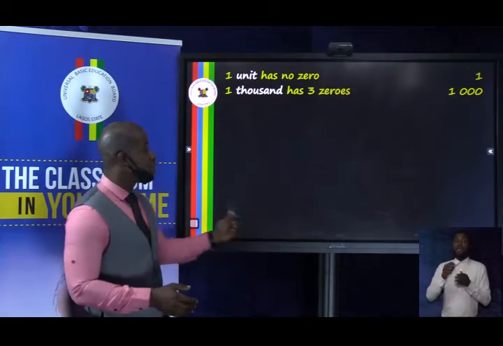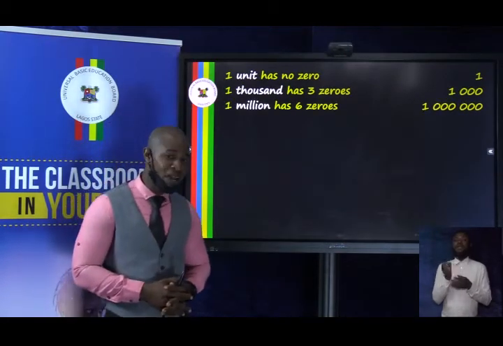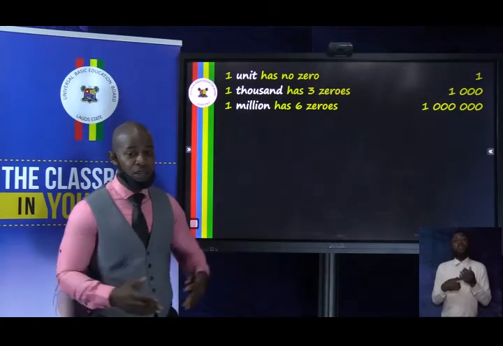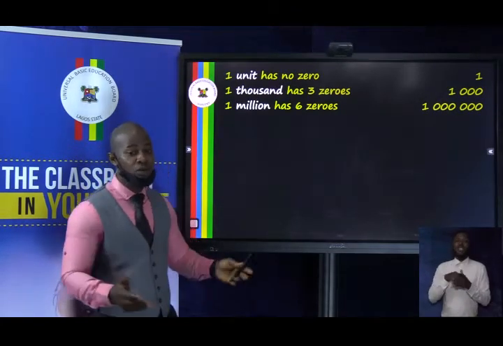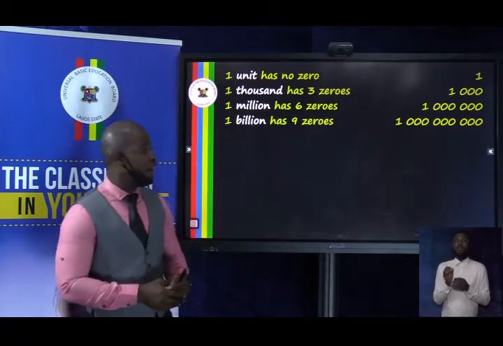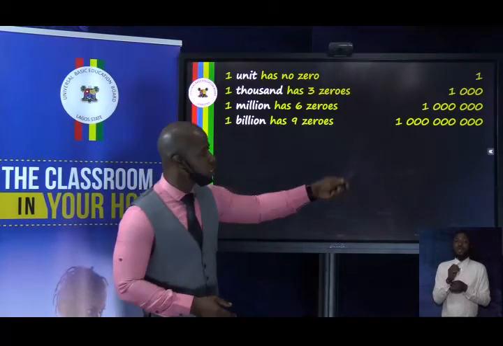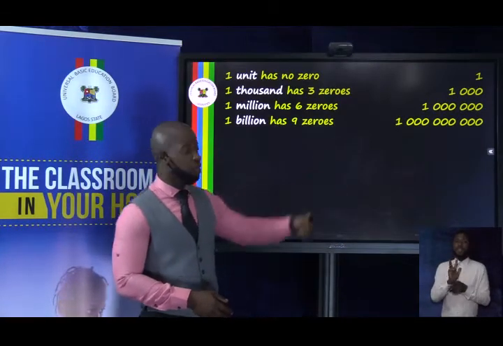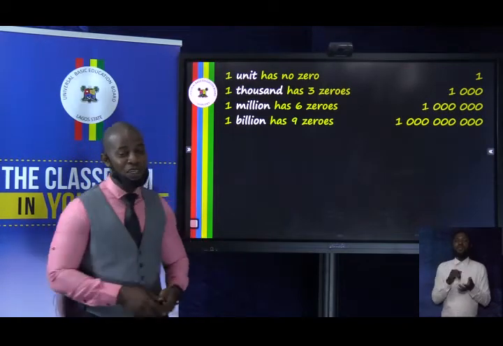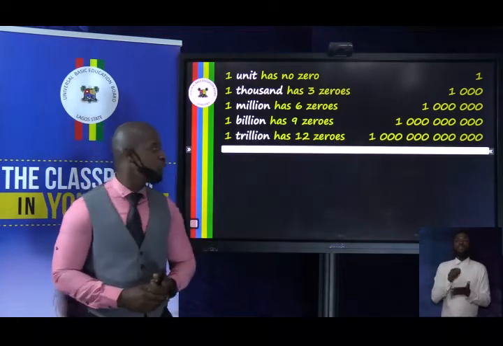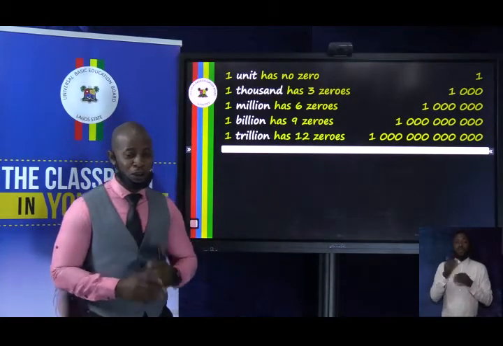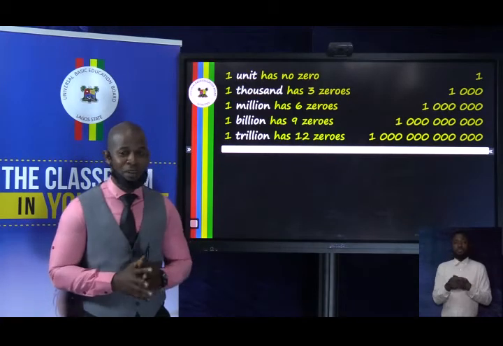After thousands, we count in millions. Now 1 million has how many zeros? It has 6 zeros, as you can see. But after millions, when we're done counting in millions, then we count in billions. And 1 billion has 9 zeros. So the number of zeros keeps increasing by 3. But after 1 billion, do you know the next number? Yeah, some of you already know it. It is 1 trillion. And 1 trillion has 12 zeros. Okay, if you didn't know that before, perhaps just keep that at the back of your mind.